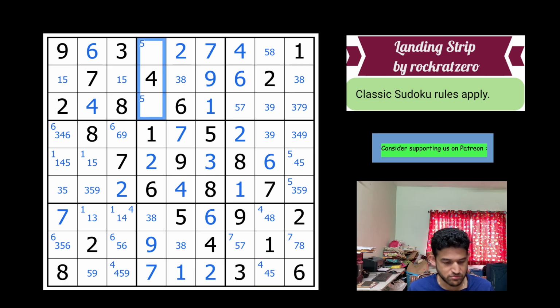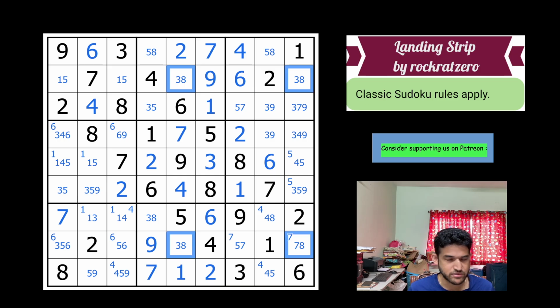And these cells would be 3, 5, 8. No 8 and no 3. Let's remove this. Very interesting. So we are almost close to the finish line here. Is there something? Okay, I'm seeing 8s forming a well-known pattern. Okay, so that is not going to help.